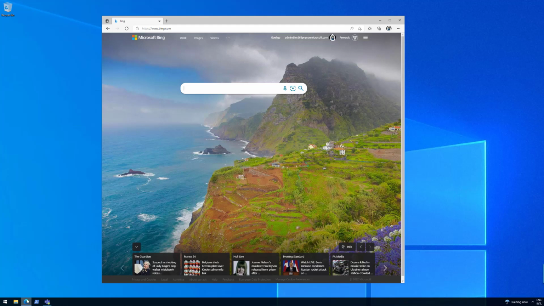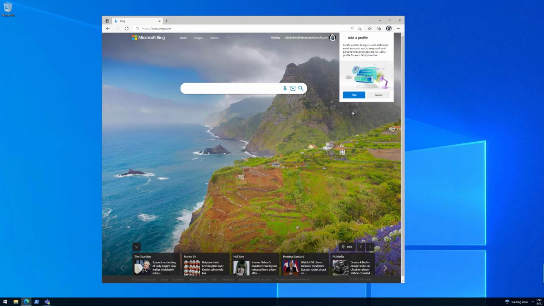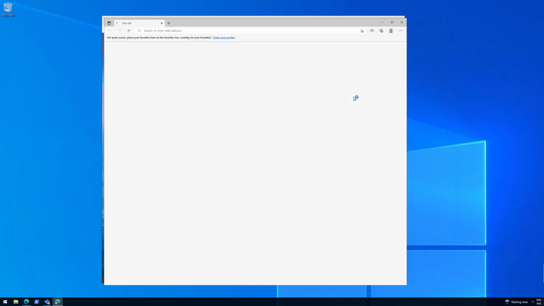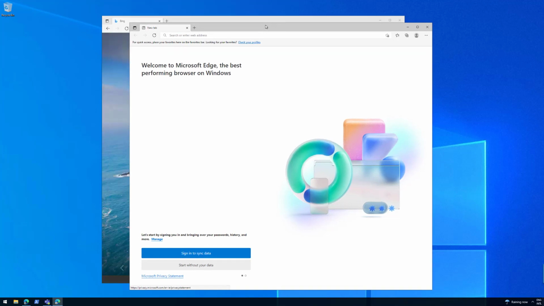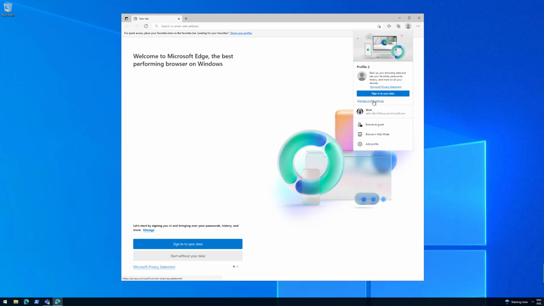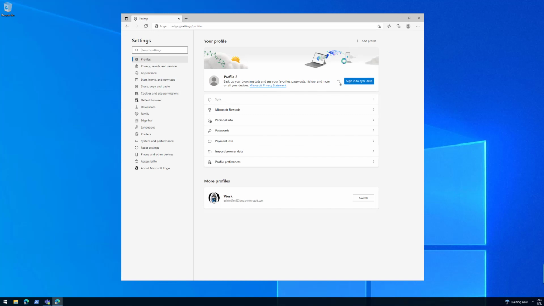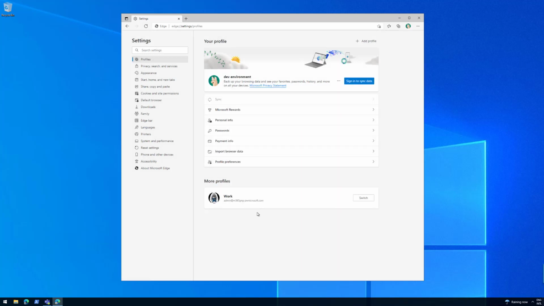So first of all, what we always recommend people to do is use profiles in the browser. It doesn't matter if you're using Firefox, Chrome, or Edge Chromium, you can take advantage of these things as well. So first of all, what we want to do is add a new profile. This is a really good way of isolating your development identity, development profile and development tenant to this experience. Now, let's close up the other side, and let me do a small adjustment on the profile settings where we can set a nice picture on the profile so we can easily identify it. And let's call this my dev environment. Okay, that's nothing more than a browser profile for now.